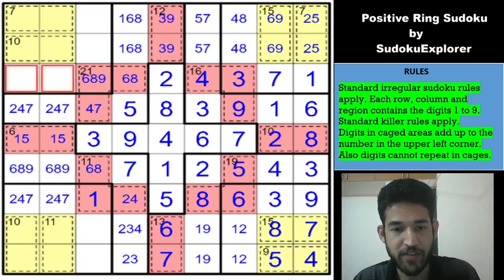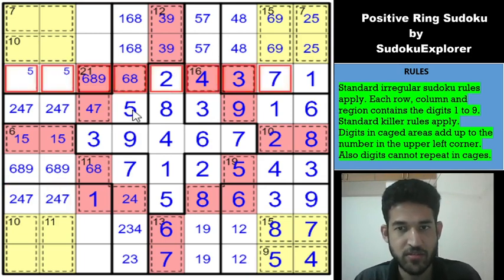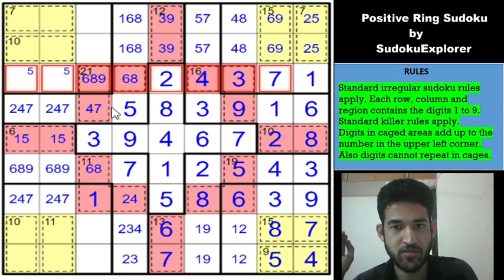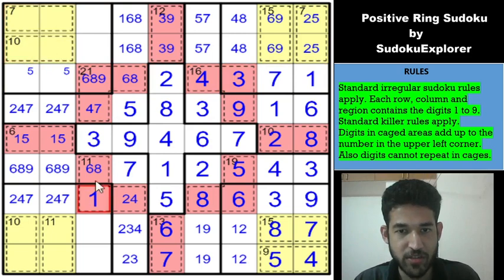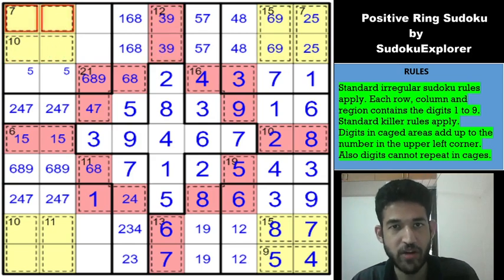So there must be a 5 here for row 3. Okay, so we know that in this box, 1 has to be inside these 4 cells, right? Because of the 1 in column 3 and 1 in row 3. 1 would have to be in these 4 cells, but 1 cannot go here, because if you have a 9 here, then in rows 1 and 2 you will have 3 9s. That is, one of the 9s should be here, one of the 9s should be here, and one of the 9s should be here. So 1 would have to go here.